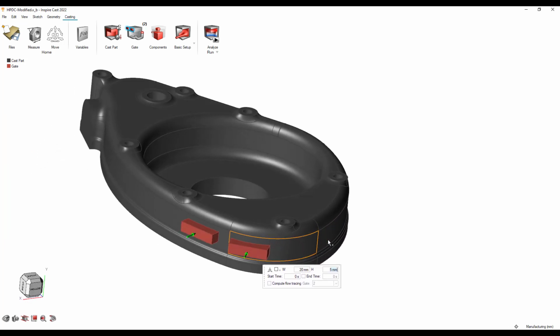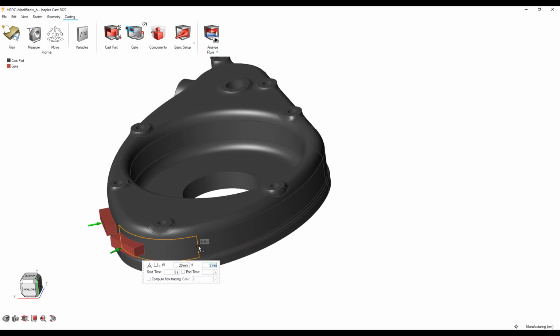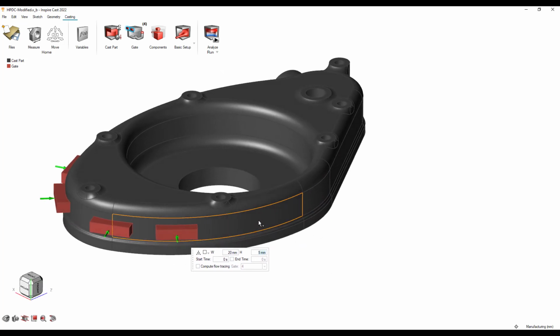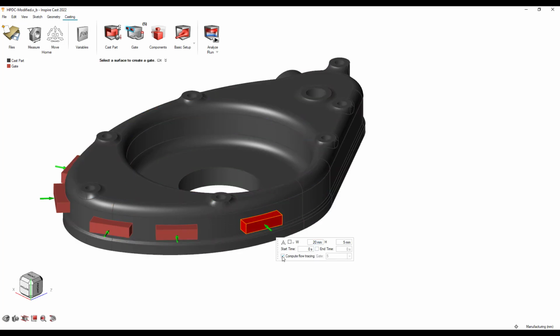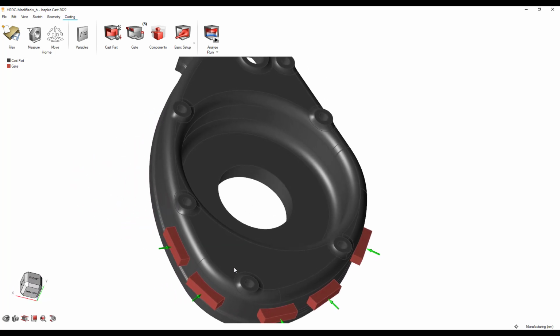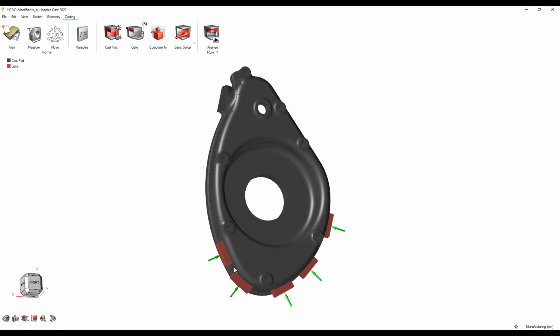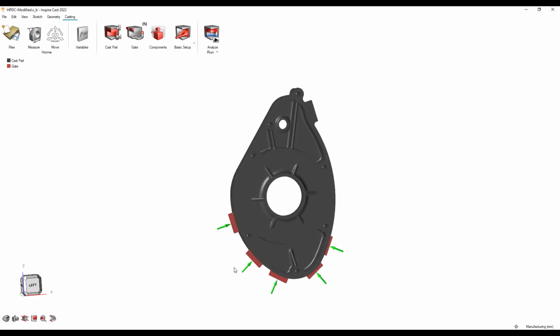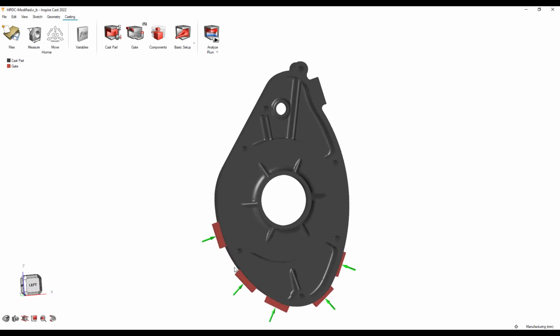Remember, our goal for filling this part is to create a homogeneous fill behavior. So after optimizing these gates, we will perform another simulation and analyze the flow behavior. Based on that, we'll decide whether we have to keep this optimized gate design or not. Gate sizes are 20 millimeters wide and 5 millimeters in thickness.